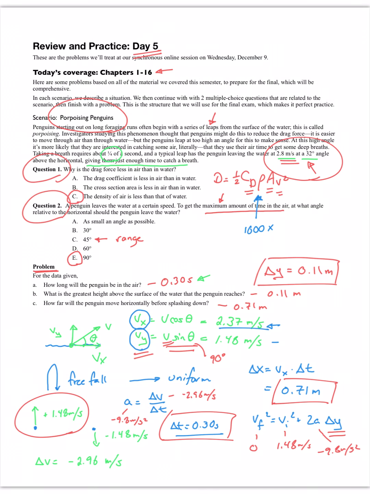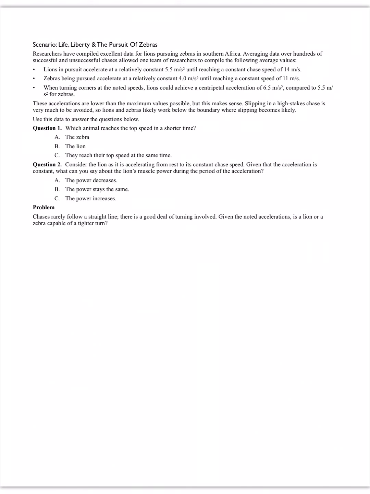Let's take a look at the next problem. And this one has to do with lions chasing zebras. And there's great data for lions chasing zebras, and we have some data given here. We're given accelerations, top speeds, circular accelerations, everything that we need. Okay? Now let's take a look at the questions first.